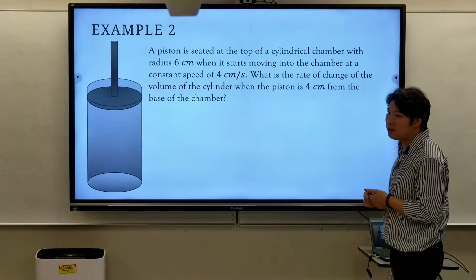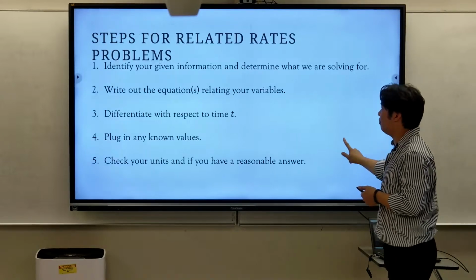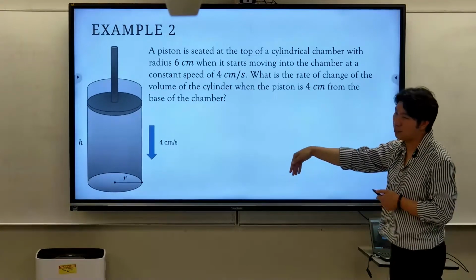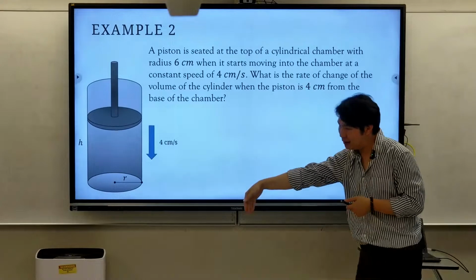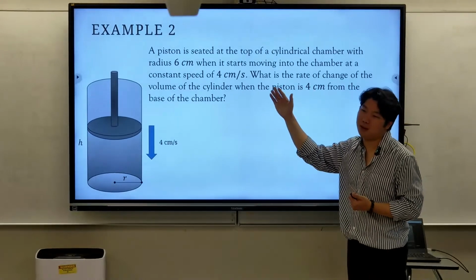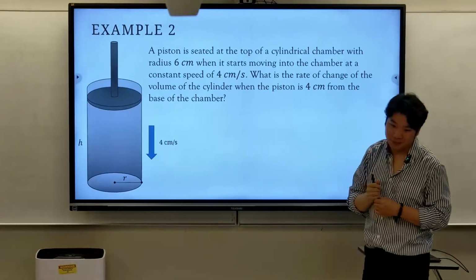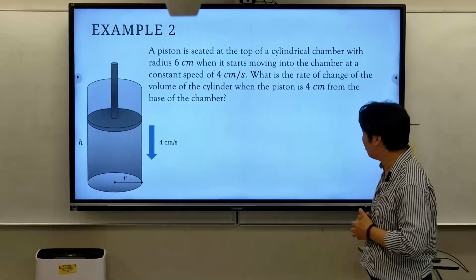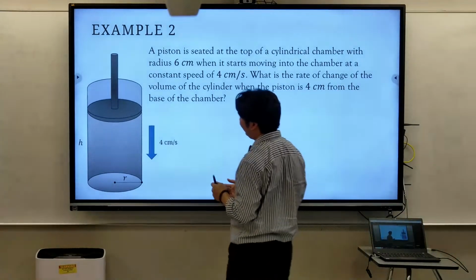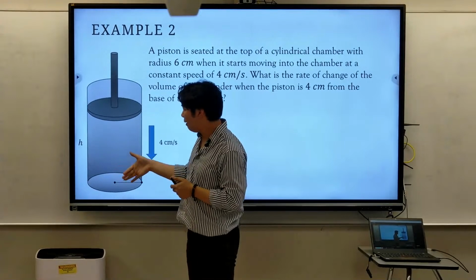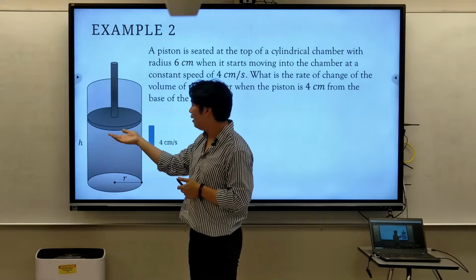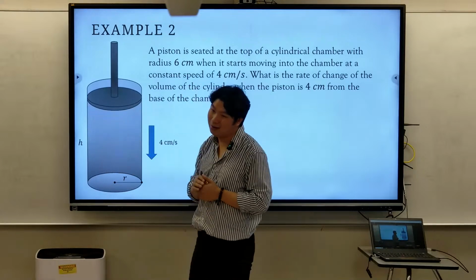And just so that you can get an image of what I'm thinking about, this piston's going down at a rate of 4 centimeters per second. Imagine that this kept on going down. It shouldn't really be going up, but I'm just showing this because the animation's looping. But it's going down at this rate of 4 centimeters per second. And again, I'm looking at the height, well, the cylinder that is formed from the bottom of my chamber to the top where it meets this piston right here.